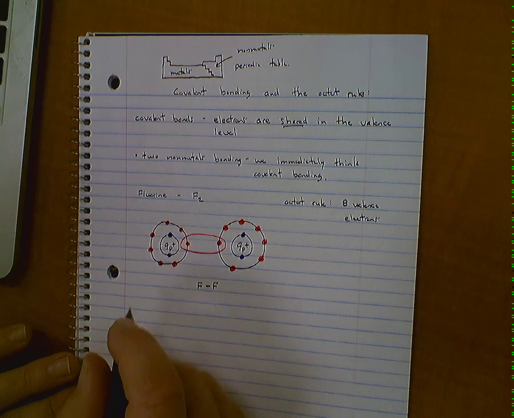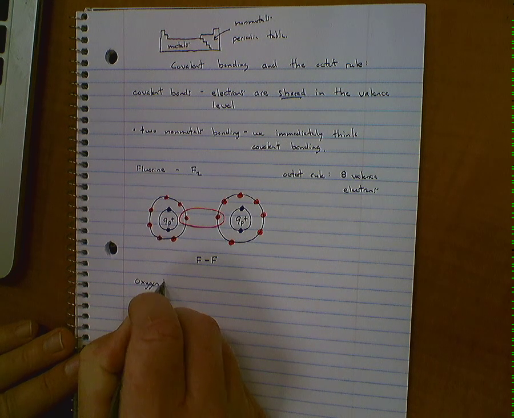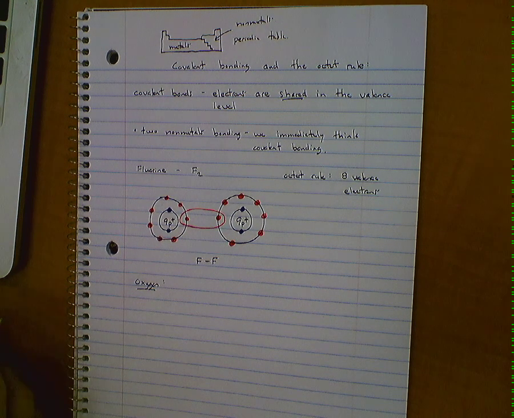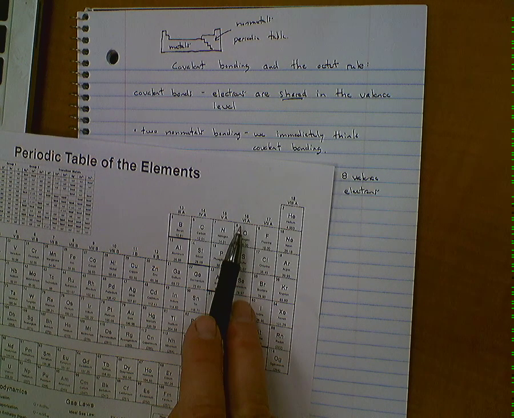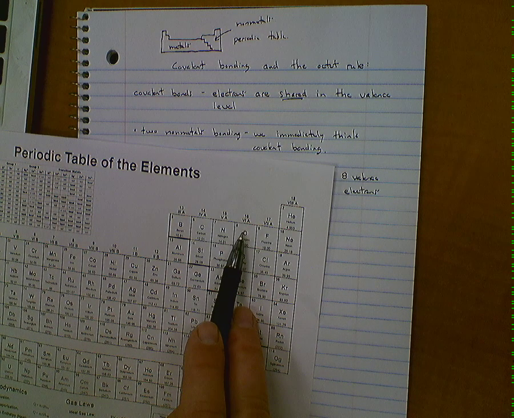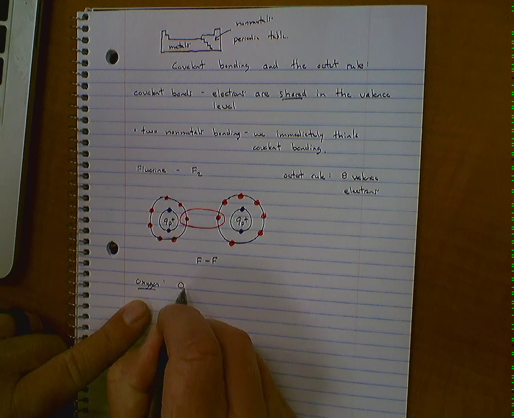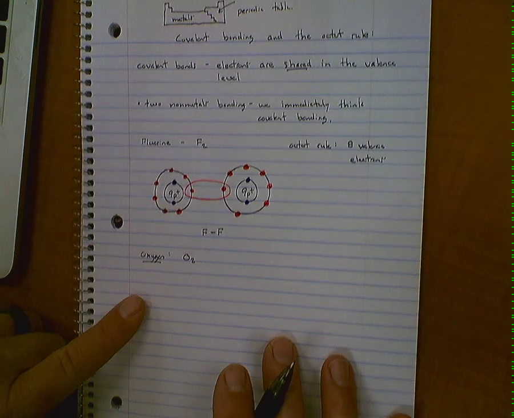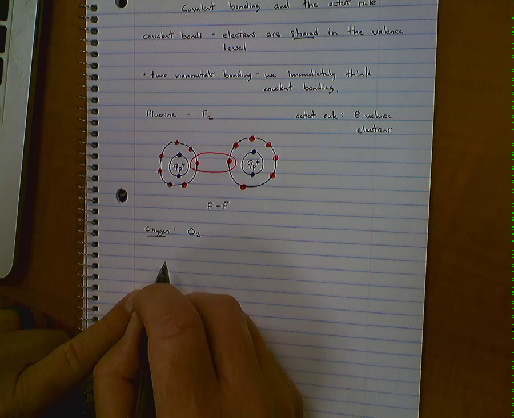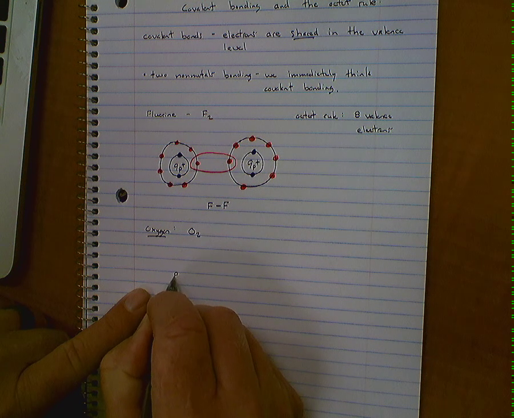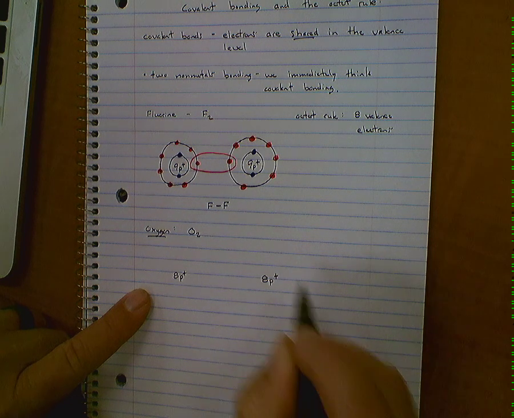We could also do something similar with oxygen. We go to our periodic table. Oxygen is to the immediate left of fluorine. It's in group 16, so oxygen has 6 valence electrons. Okay, oxygen's formula is also O2, which represents one oxygen bonded to another. So here we go with one oxygen with its 8 protons, another oxygen with its 8 protons.